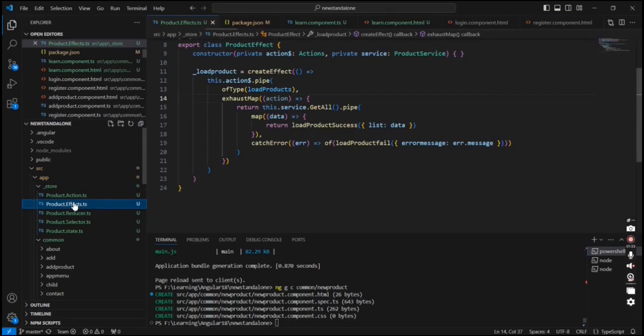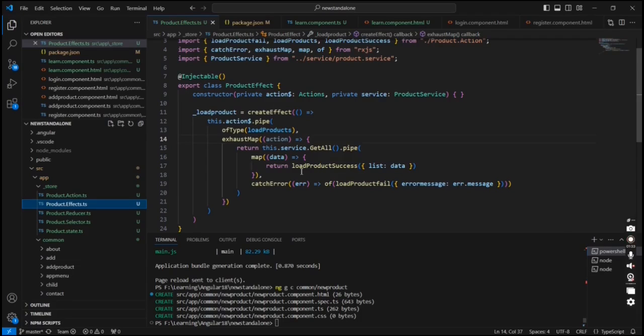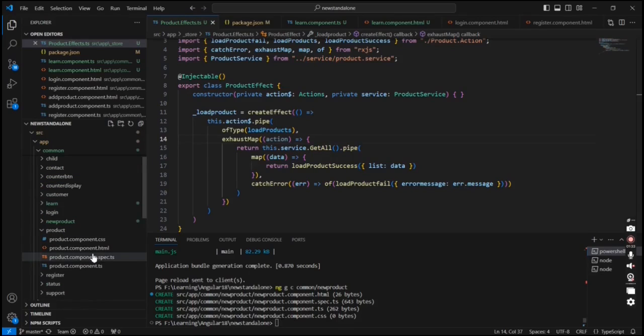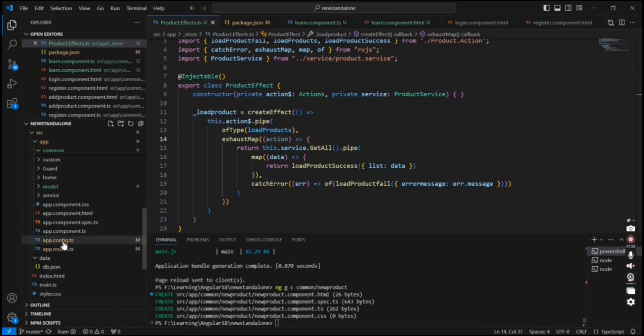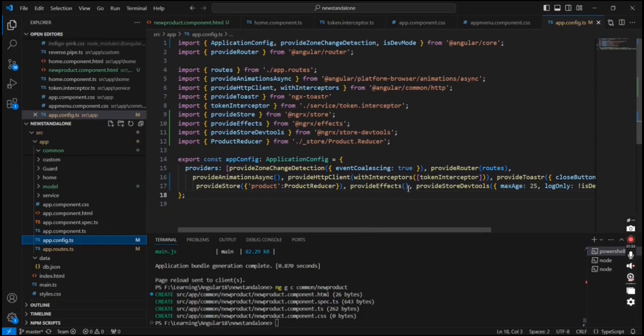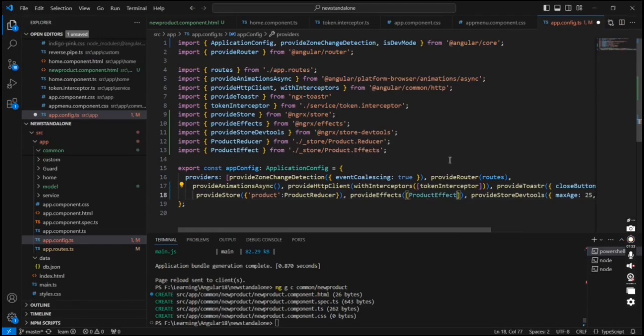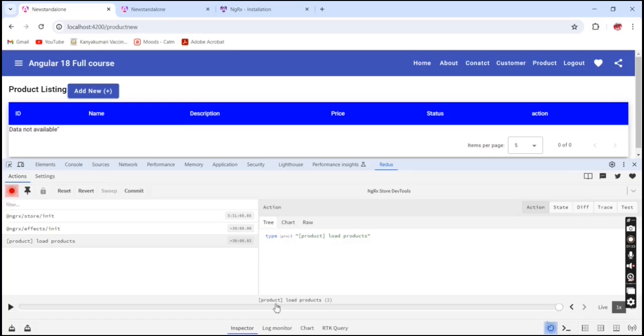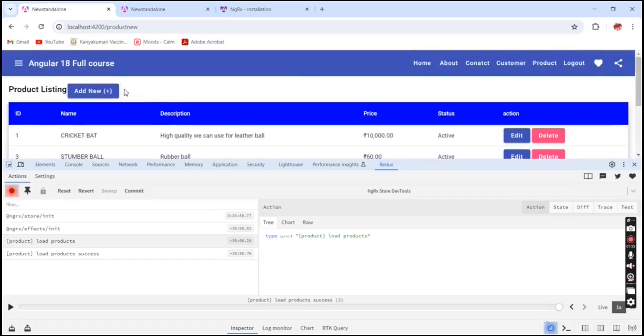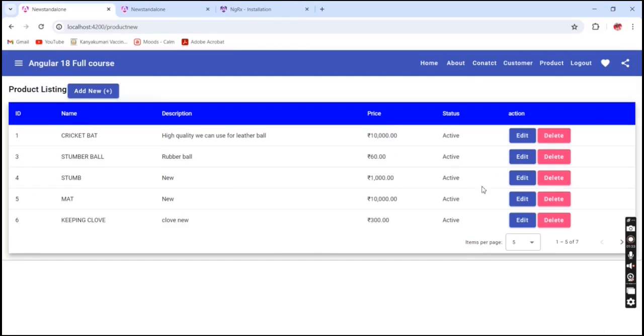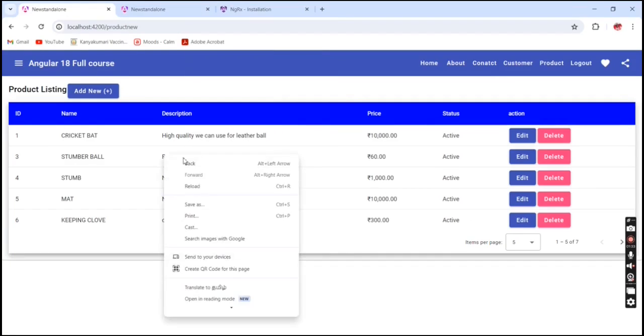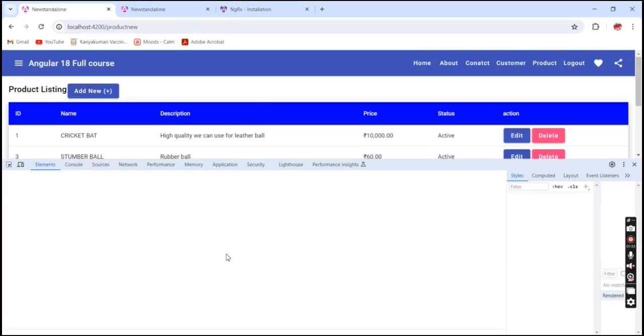So we have created our effects, okay, but we have not registered them in our configuration side. That's why it may not be executed. So let me include our effects in our configuration side. We have this provide effects section, right? So we need to include our effects, product effect. So let me try once again. See, now the data are available in our NgRx updated screen also. See, having 7 records, again here also 7 records. So we can check in our dev tool section also.